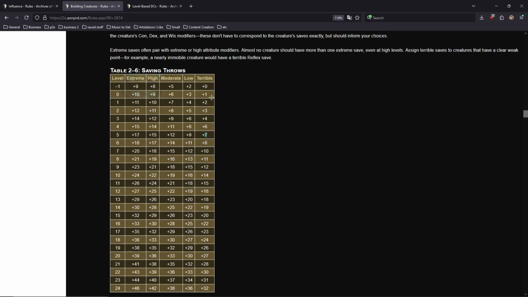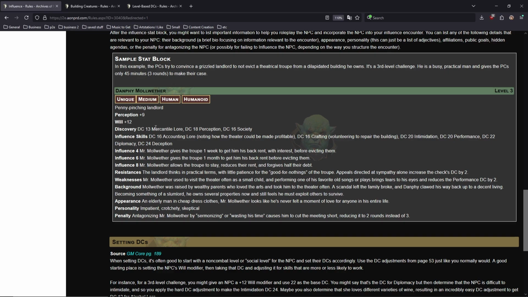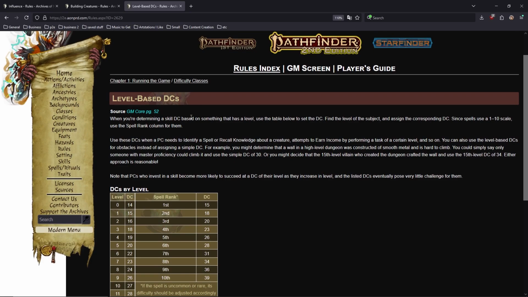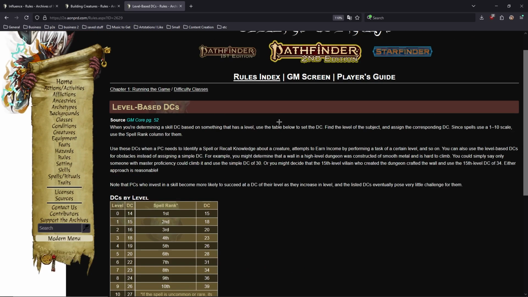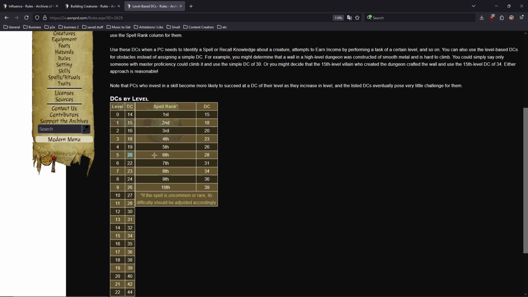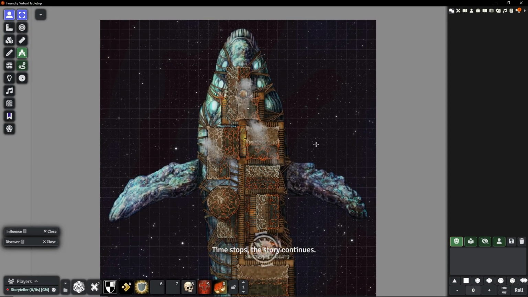Otherwise, if you're going to be using these modifiers, I think generally people don't even need to be rolling for them at this point. And then finally, for the DCs, for discovery and influence, you're going to be referencing the level-based DCs table. This is your best friend. And then adjusting from there. I would recommend taking the level-based DC, modifying it by +2 or -2 to make the encounter easier or harder, and then from there, as your base DC, applying modifiers for other skills. And we can get into that right here with the examples I have prepared for you.